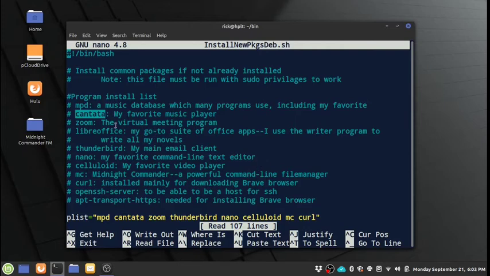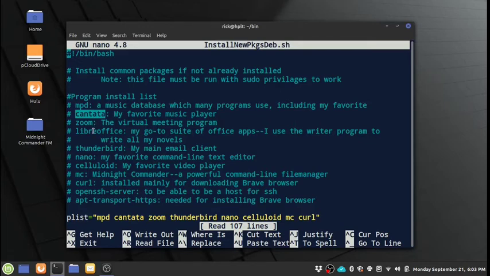And then Zoom. Now, not every Debian based distribution will have Zoom able to be installed. Like vanilla Debian, you probably won't find Zoom in their repository, so you have to go a different route to install that.